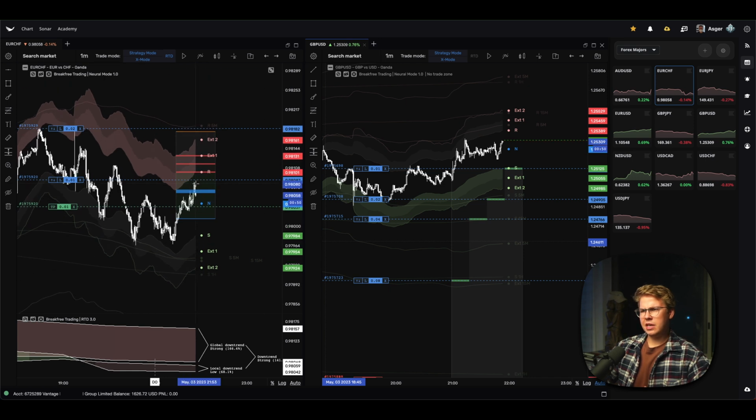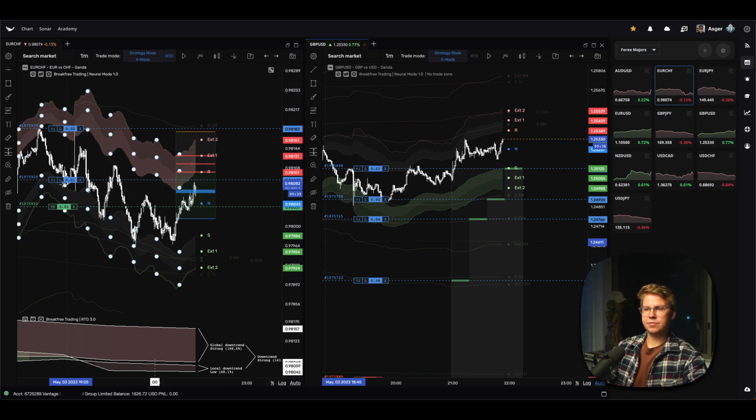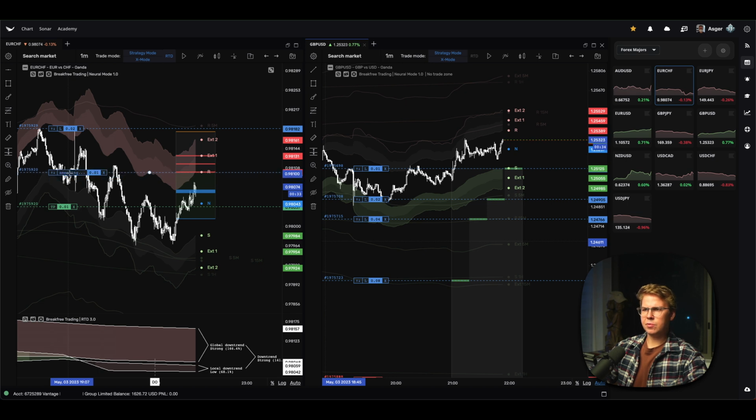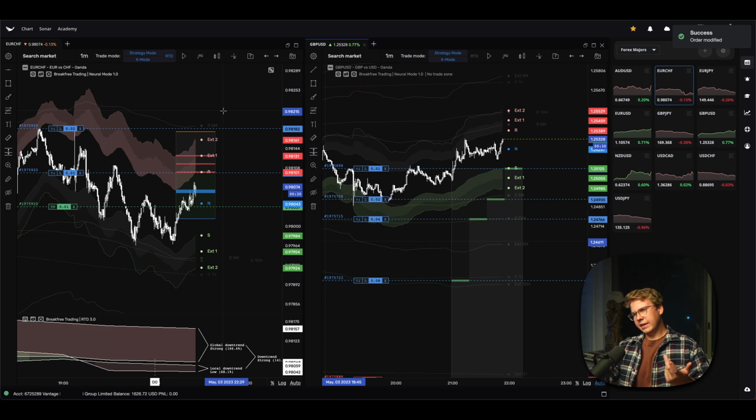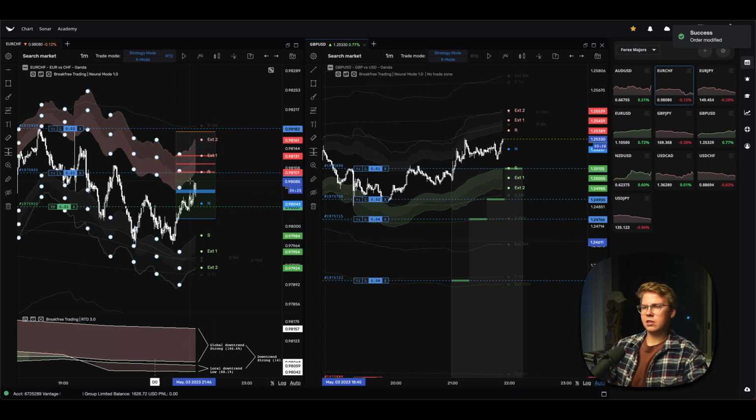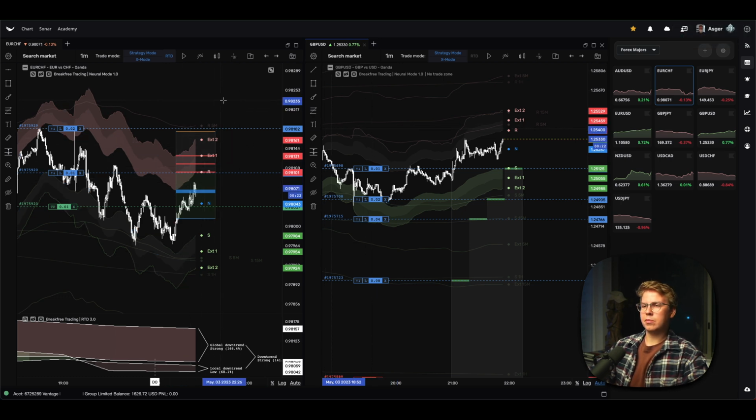So you can see it looks like it just missed our order, but if it had filled our order, we'd have been able to close at a profit here. And that's really all we do. We just sit in these small positions and we just trade this all day. You can see that this is moving up now, so I'm going to go ahead and move this a little bit up. We've got to stay intact with the volatility of the market. You cannot really leave an order here for too long. You've got to adjust it to what the market is doing.